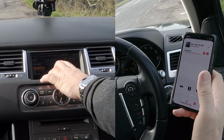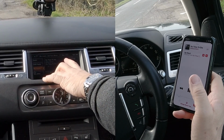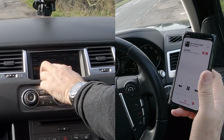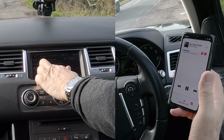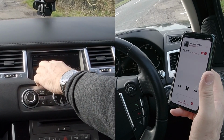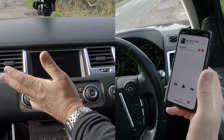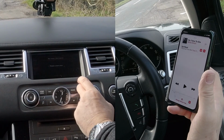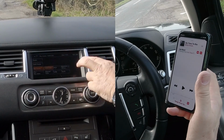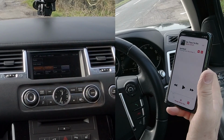Now this is showing already, the tune is playing on here, but if it's not, you see my music, third one down on the left, and there's a plus at the right hand side. You click on the plus and then that gives you the choice of DVD, iPad or anything. So again, I'll just show you that again. So onto audio video, my music, plus, and then we select my iPhone there.